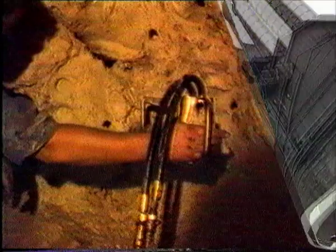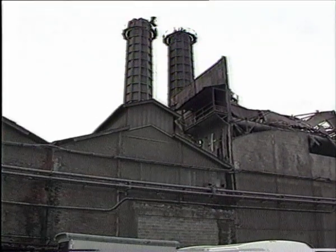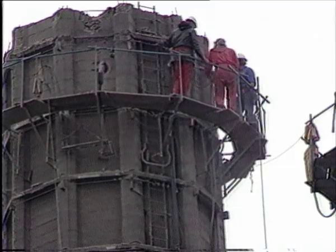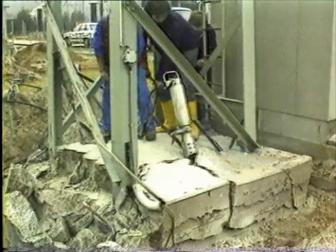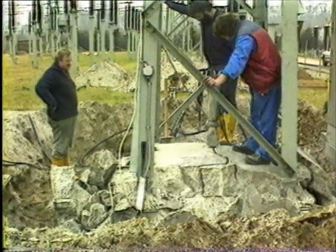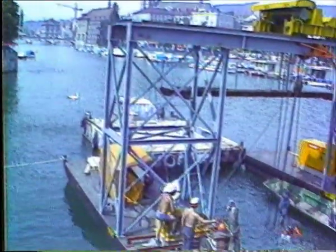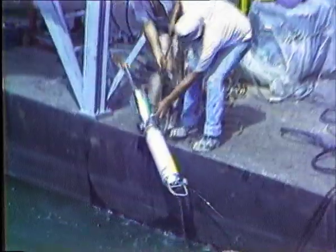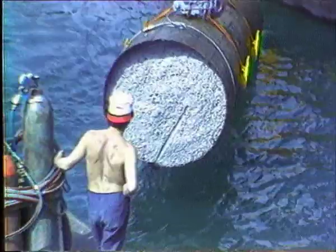On job sites with difficult access, where heavy and bulky demolition equipment cannot be operated, Darda rock and concrete splitters are indispensable due to their compact design, light weight, and tremendous splitting force. The splitters are even suitable to be operated underwater, as the demolition of concrete bridge piers demonstrates.